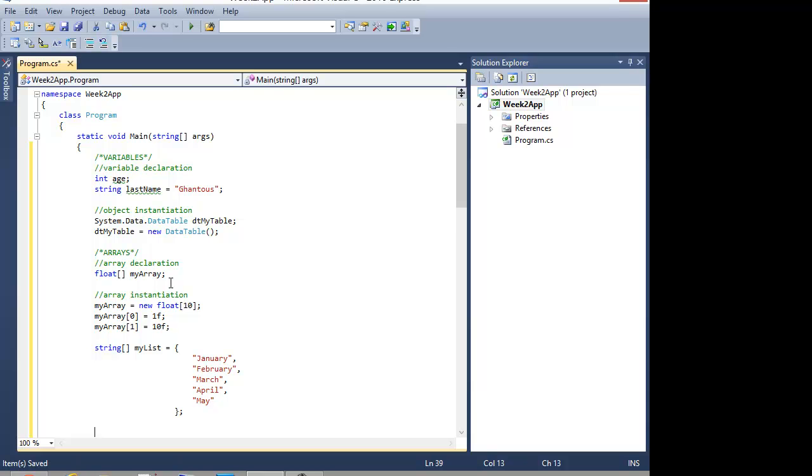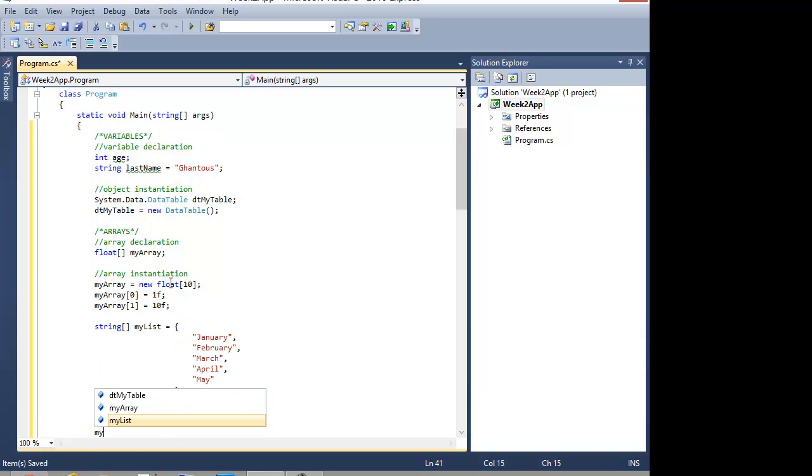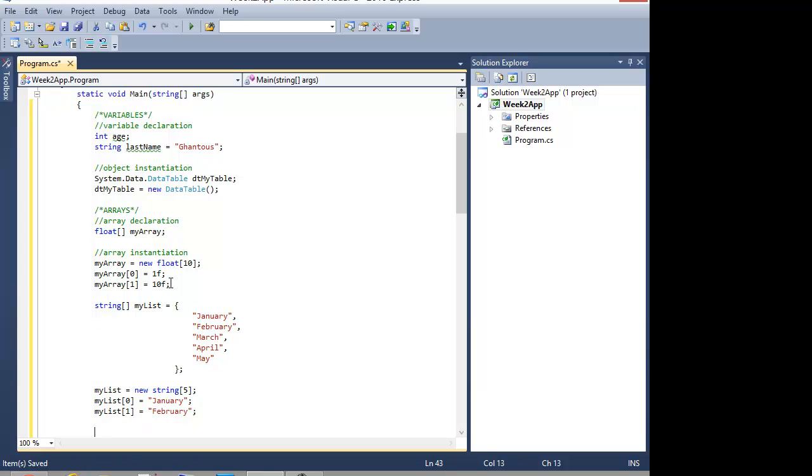So this is the equivalent of saying my list equals new string 5, my list 0 equals January, etc. So it's the equivalent syntax of that. Saves you quite a few types and keystrokes.